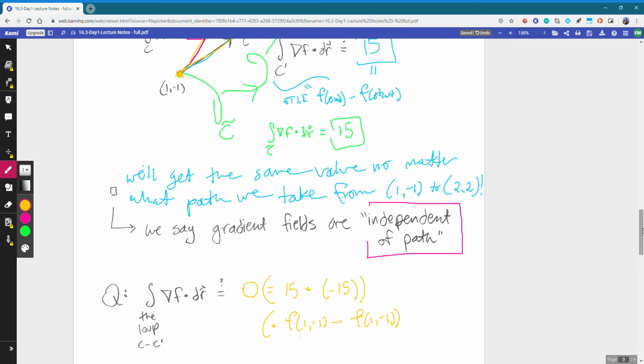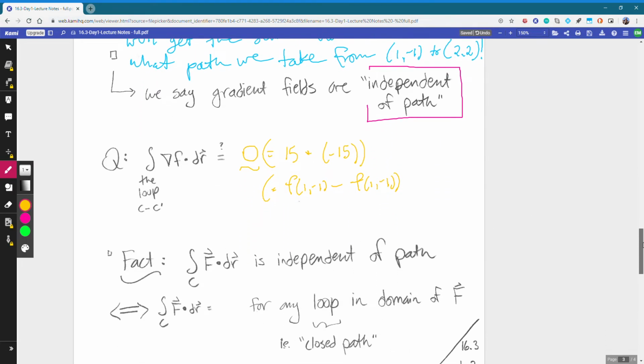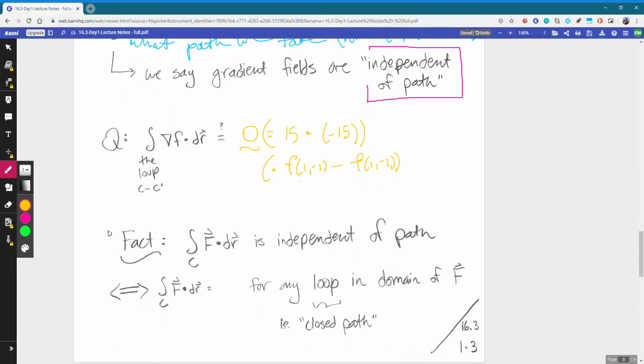And so here we are seeing this general property that if we have a gradient field, which is independent of path, then if we integrate along a loop, we're going to get 0. And in fact, what's true is that this completely characterizes the idea of being independent of path.